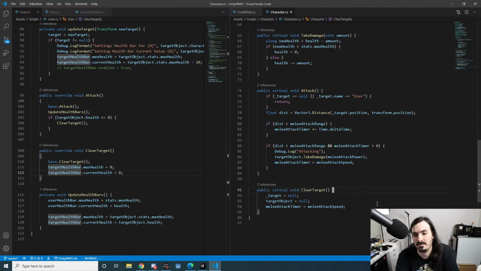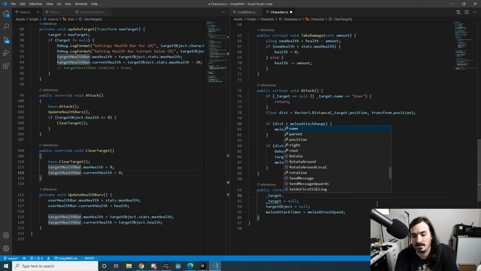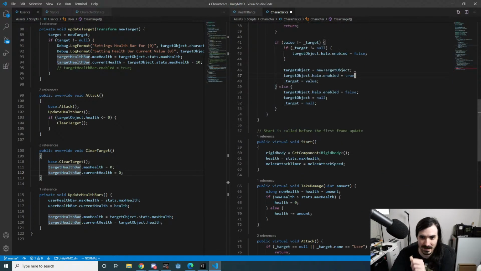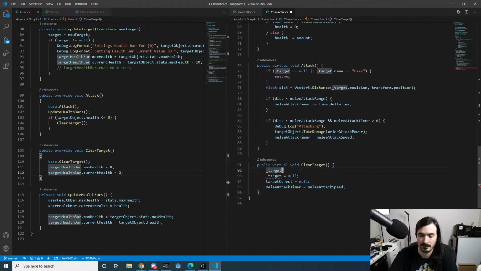Okay, so this would be target dot. What was it? It was the halo thing, right? Yeah, this. Target object dot halo dot enabled equals false. There we go.